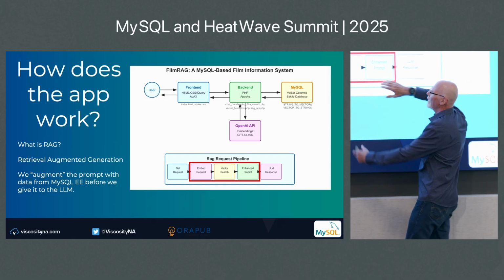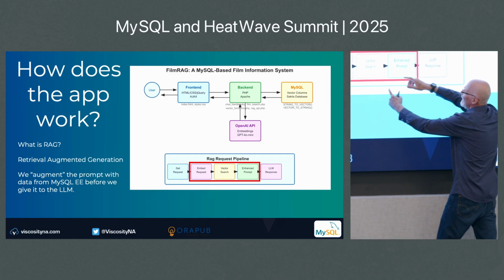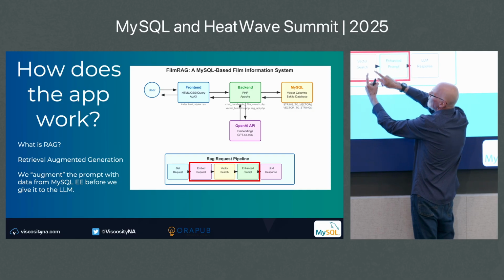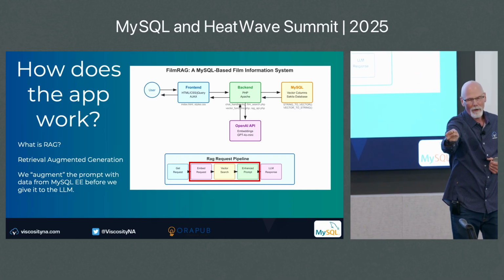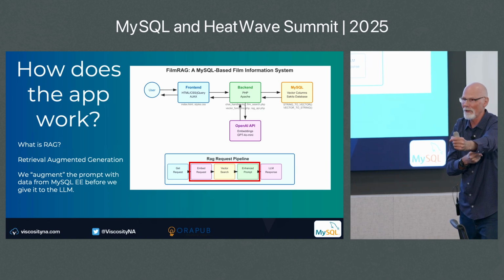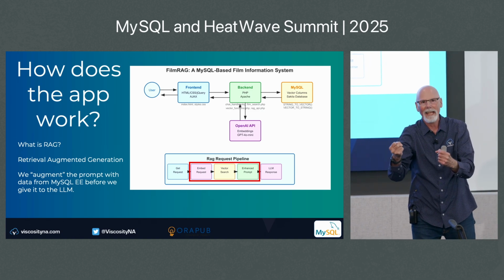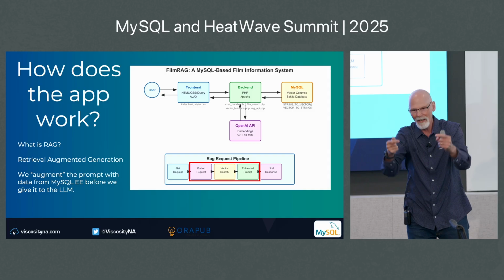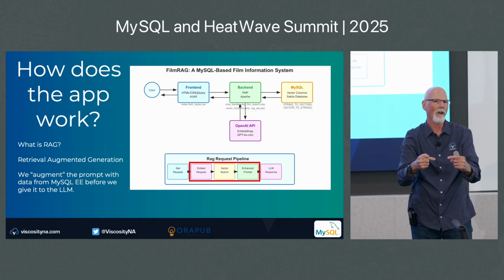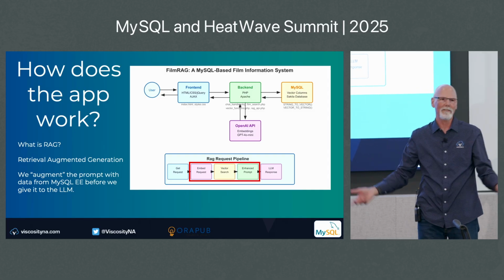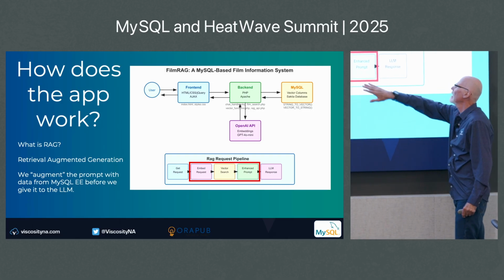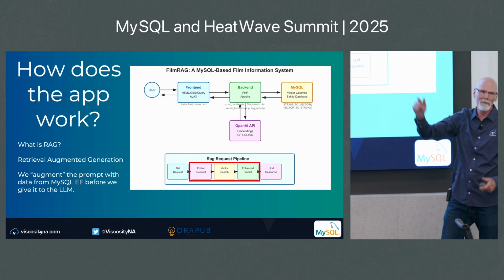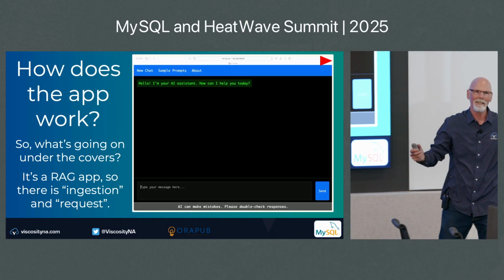Yeah. So we have my request. We're going to add to that what we got back from our vector search, the contents, the films, with some instructions, like answer my request based on this context only, and limit your response to 150 words or something like that. So there are three things that we give to the LLM, and boom, just like that, we get an answer, and usually it works really well.